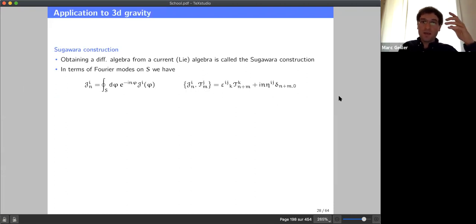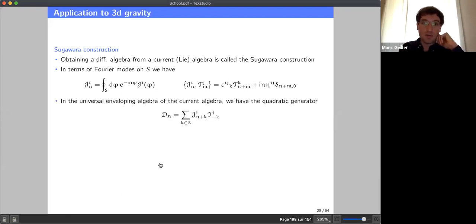Now, we already saw that when we go from just the algebra of the gauge parameters to the algebra of the charges, there is an infinite dimensional extension of the algebra. We go from just the global, in this case a 6-dimensional algebra, to an infinite dimensional algebra, which we call the current algebra. Now, when you have such a current algebra, you are free to do yet another extension, which is to consider what we call the universal enveloping algebra of this current algebra. This means that you allow yourself to consider arbitrary polynomials of generators of this algebra.